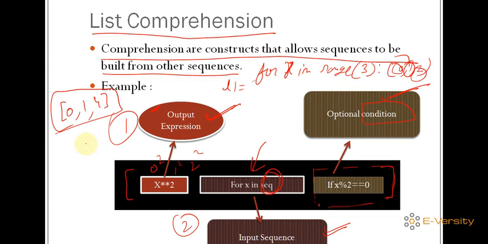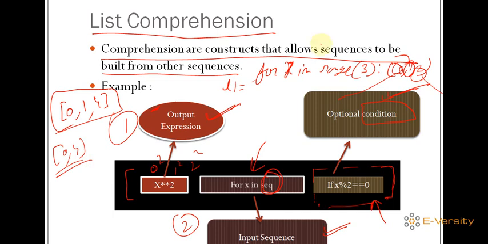And if you want to create a list depending on a condition, you can see I am taking the condition that x must be divisible by 2. That means we create the sequence only for even numbers. Whenever x is completely divisible by 2, its square is taken. So you can see it takes only 0 and 2; 1 squared is not taken, so your list should be 0, 4. This is called list comprehension.